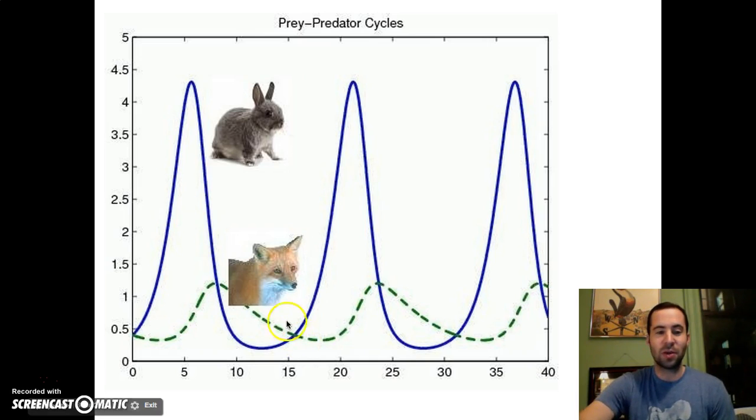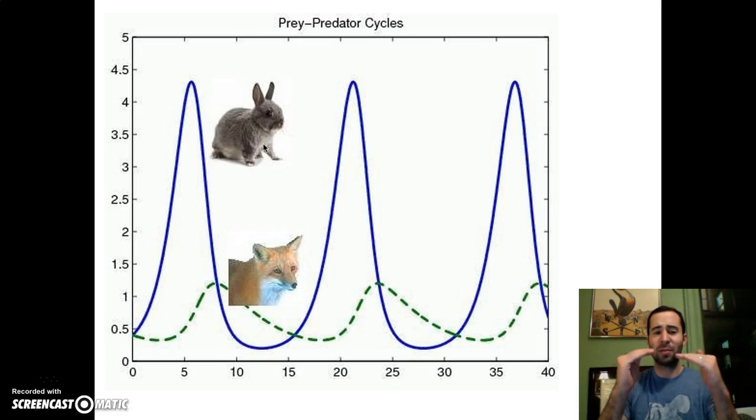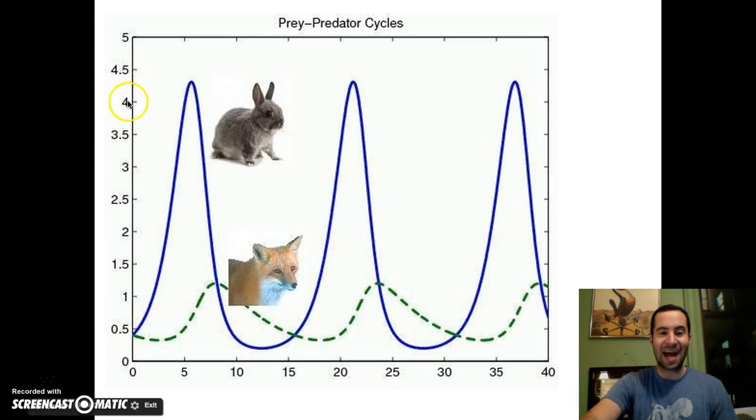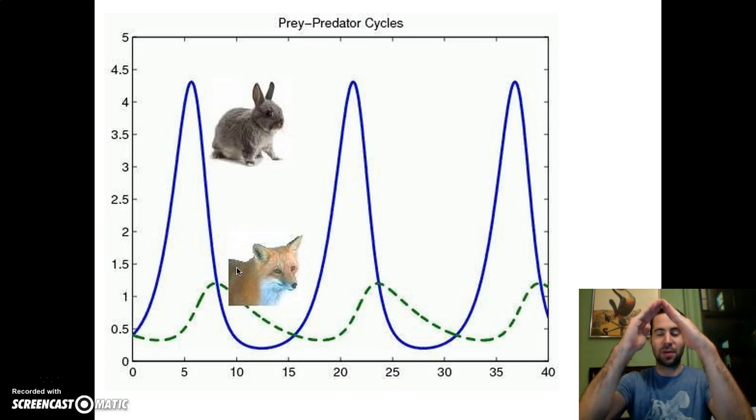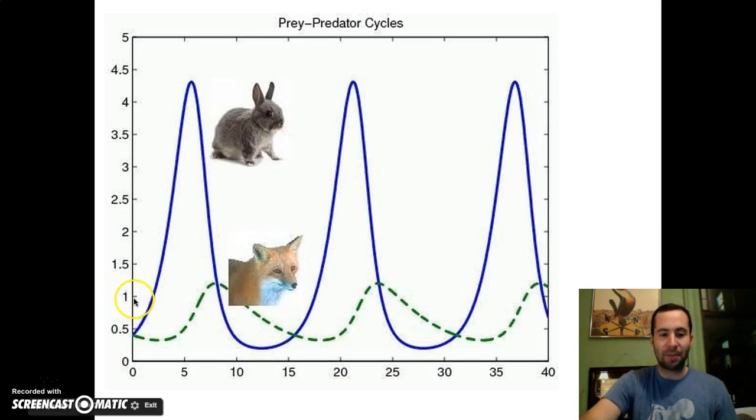The first thing you should notice is that there's actually a lot fewer foxes than there are rabbits, and this has to do with ecosystems and energy pyramids. Remember, as you go up the energy pyramid, less energy is available. So rabbits are herbivores. They're lower down on the energy pyramid, so more energy is available. I mean, there can be more rabbits. That's what this number is. There's a higher population of rabbits. Foxes are higher up on the energy pyramid at the top. They're carnivores. Not as much energy is available up there on the top. And as a result, there's a lower population of foxes.